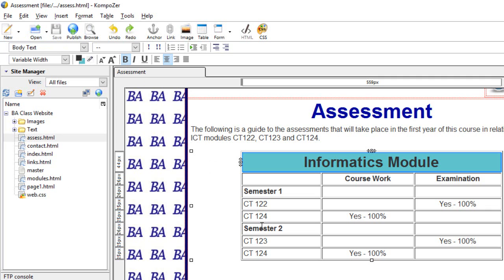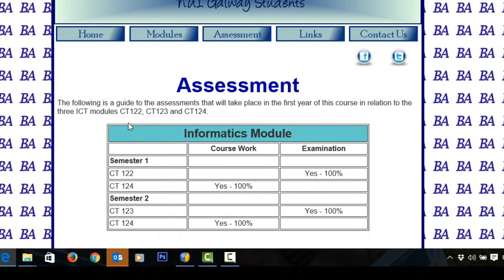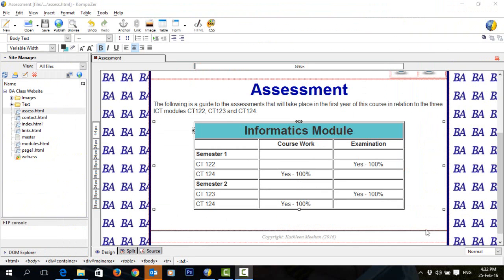The last thing I'm going to do for this particular table is change the border and how it looks. If we just take this out now to see what it looks like currently, it looks like so. And I'm not a particular fan of this white line here. I'd like just a pretty straightforward line. So let's go back again into KompoZer. And we're back in KompoZer now. I'm going to change this type of line, this padded type line, to a single line, a very straight line, and maybe into the colour blue.